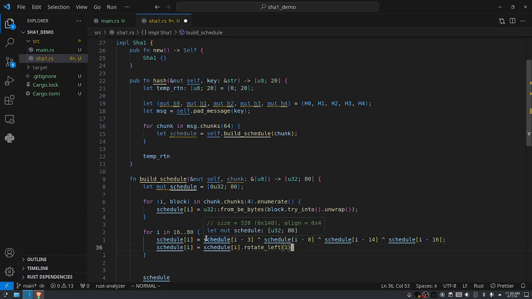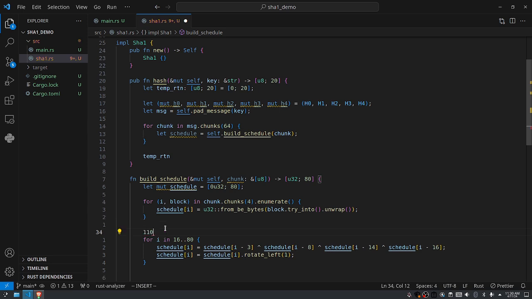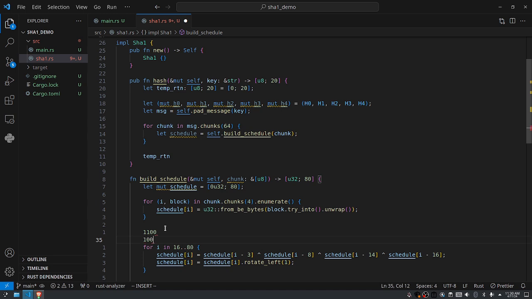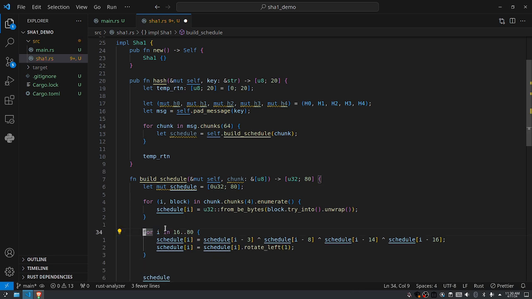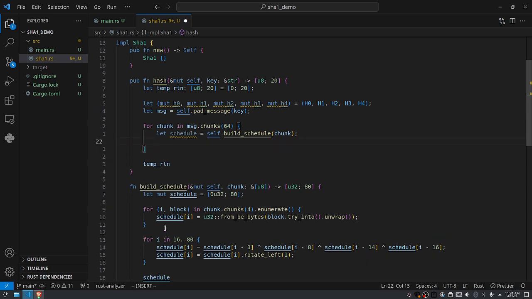So it's taking our data, whatever we typed in, testing for example, it's converting everything to binary, and then it's going to start smashing those binary values together in order to create some more information. And then we take that whole thing and we rotate it left. A rotate left means if I had something that looked like that and I rotated it left, it would now look like that. If I rotated it left again, I would now get that. It's basically taking the leftmost bit, shoving it to the right side, and moving everything over a little bit. All right, so that sets up our schedule, and we have now completed this chunk.